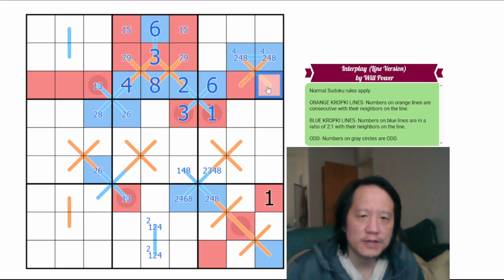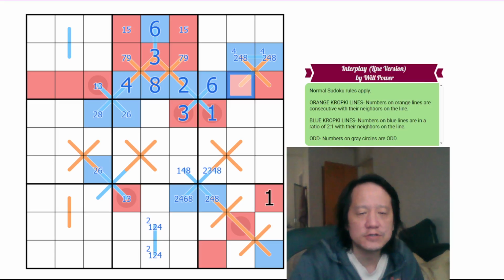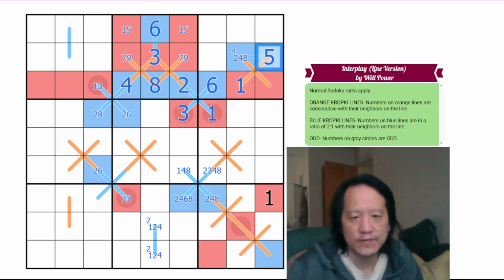These could be anything, really. Anyways, 1 cannot be here, 1 cannot be here, 1 cannot be here because of the 1-5 pair in the row. So where's 1 in column 8? It has to be here because it can't be any of these because of 1's in the boxes. So this must be 1, which is only consecutive with 2, not 5.